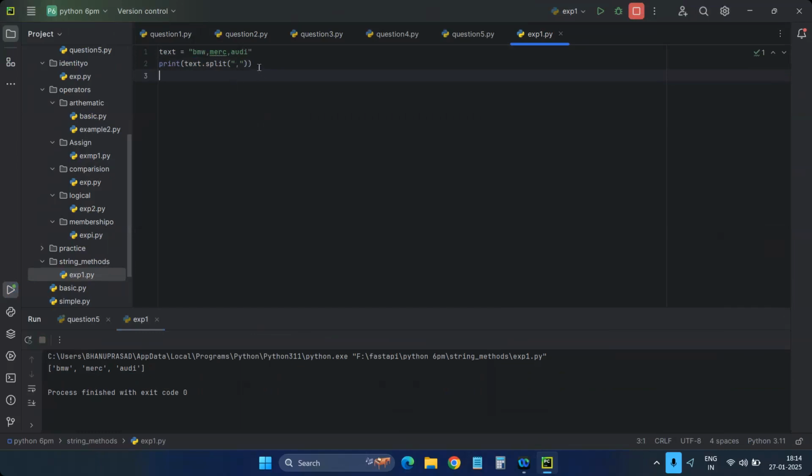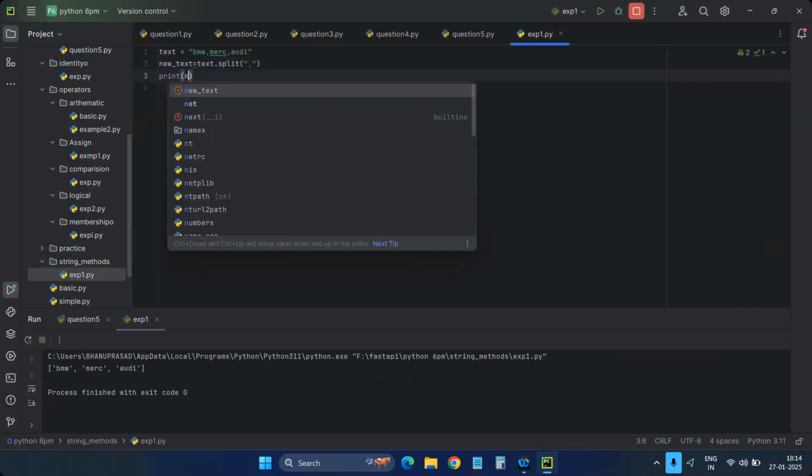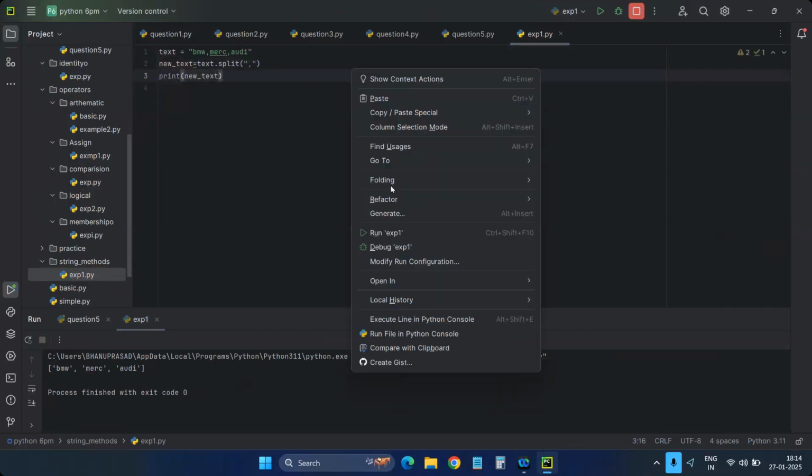I will store this in a different variable, new text equal to text.split(). Print new text. Let's see the output.